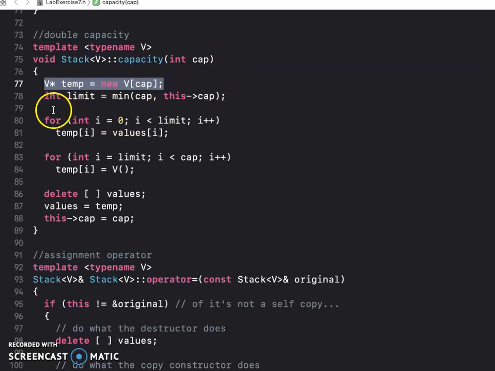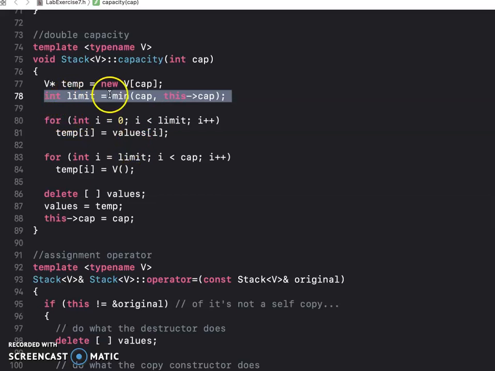So this cap we will have. Before, when we did a dynamic array, we needed to have the limit because we were not sure whether the user would enlarge or shrink the size. So that's why we had the limit. For the limit, you just see which one is smaller, cap or the original cap. If this cap is smaller, we just copy the value, so we don't have that. Then the rest of that we will have the default value. Or you see, only do this one.